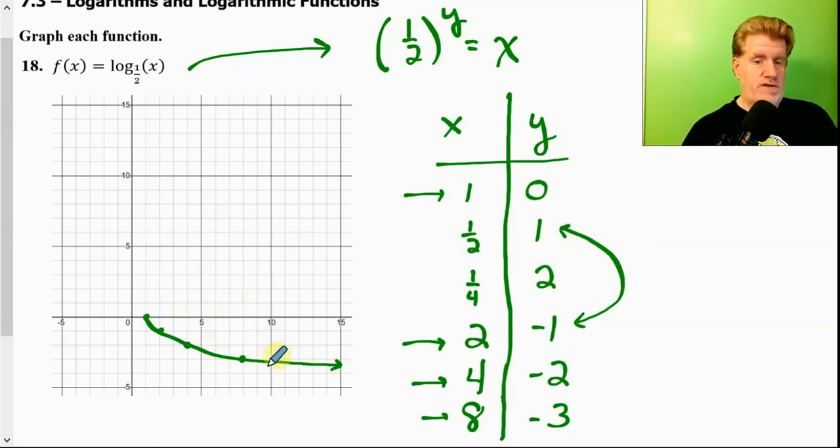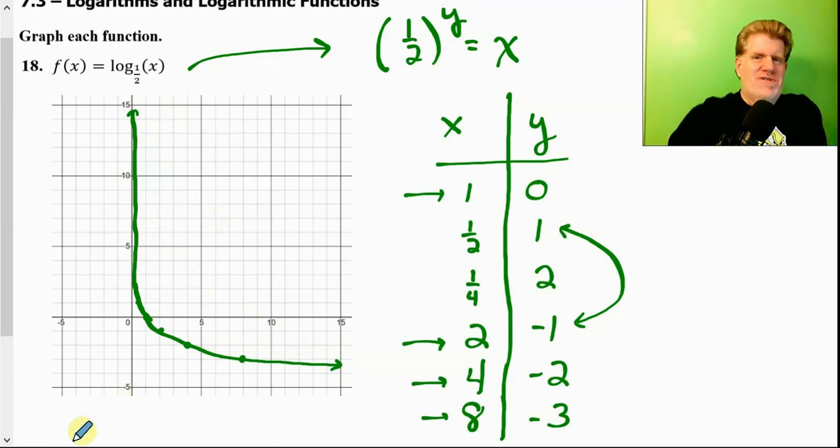As it goes down really, really slowly, guess what? When it comes over here, it's going to go up really, really fast. So here's those numbers that weren't so easy to graph. What about 1/2, 1 would be right about there? What about 1/4, 2 would be right about there? So those are so close together and so difficult that they're not easy to graph. But what happens is this thing is going to go up. It's never, ever, ever, ever going to quite reach 0, but it's going to get closer and closer forever. All right, it's going to look just like that.